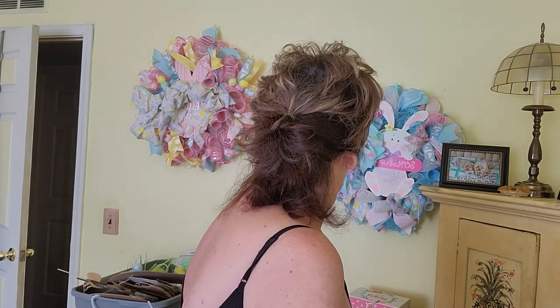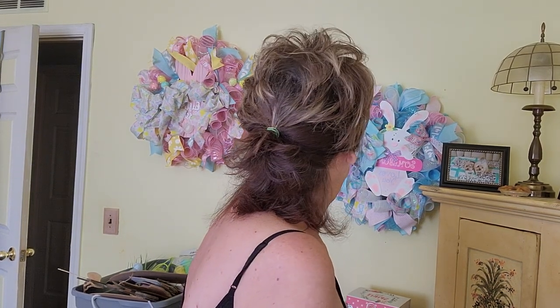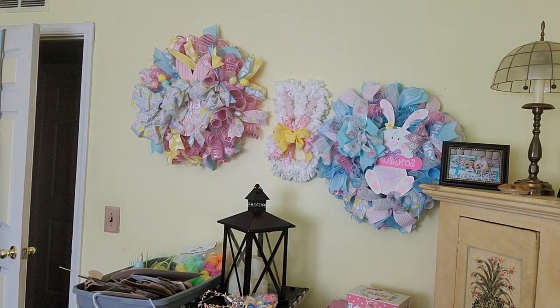Right after this video I'm going to come back on and I might just go live and finish my cross wreath. I used the Dollar Tree cross form and then Dollar Tree mesh — the purple and white and the solid purple. I think I have all those bundles done.